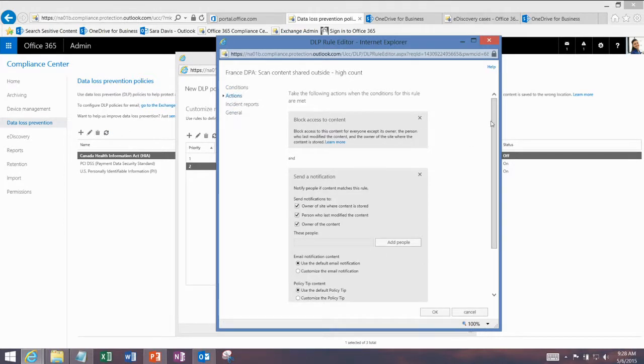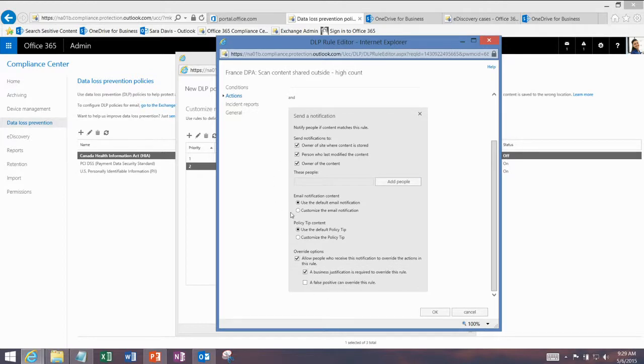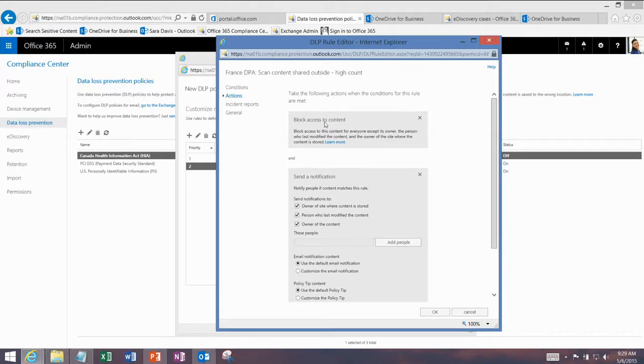For this rule, however, my actions look a little different. First, I have a similar notification, but I've configured overrides. And two, I've also added this block access content capability. And this is the action that actually changed the permissions on the documents from the actual users who I was expecting to share to just the document author and collaborators to allow them to fix the problem before undoing the operation.